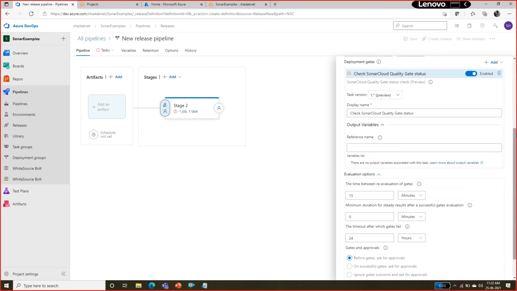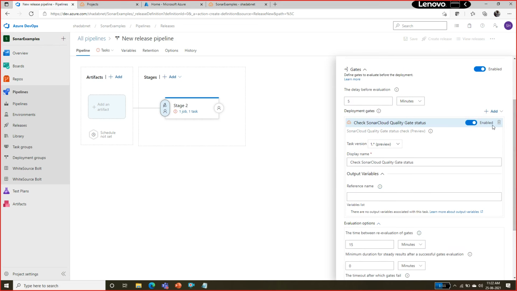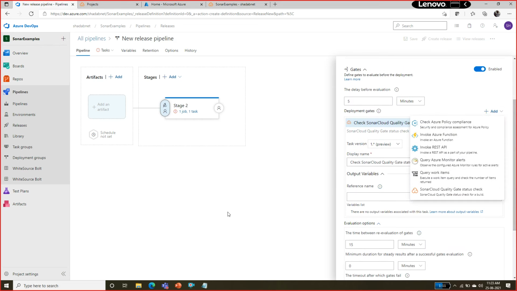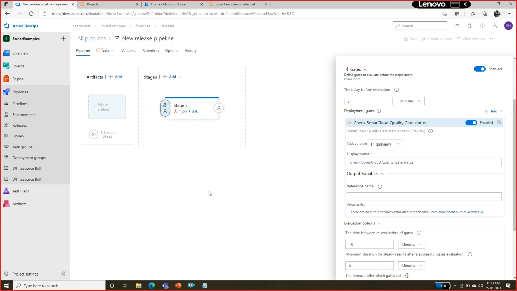You have to set this up using a Sonar quality gate, and it is quite easy for validating the code before deployment, so you can integrate this using a release pipeline, via a release gate.